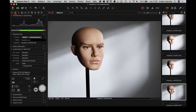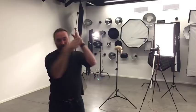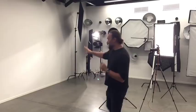And nature actually does this all the time, because you often have a window, and maybe a curtain in front of it, and maybe something outside of the window that will separate the sun into divided parts. So we get these shattered shadows, and you get a bit more organic feel to the light in the background.